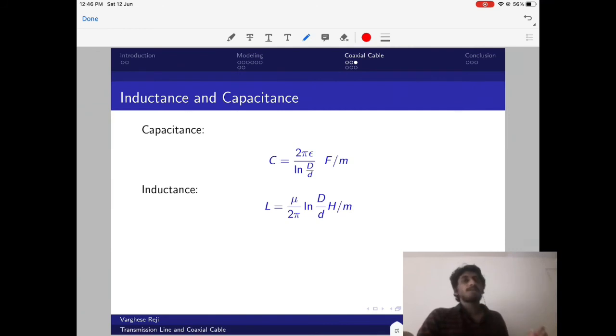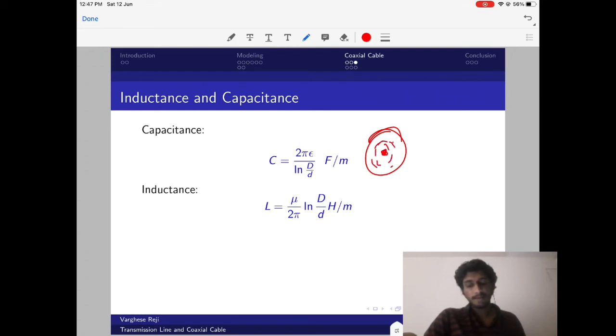Now we already saw there will be inductance and capacitance for a transmission line. Here we are particularly calculating the capacitance and inductance of a coaxial cable. This we can find by just using Ampere's law, Gauss's law kind of things. There will be a central conductor, there will be an outer conductor, and the current is passing through it. There will be a magnetic field around this. Now consider a strip here. Find the magnetic flux through that strip. Then we can use the formula epsilon equals L dI/dt. From that we can find the inductance.